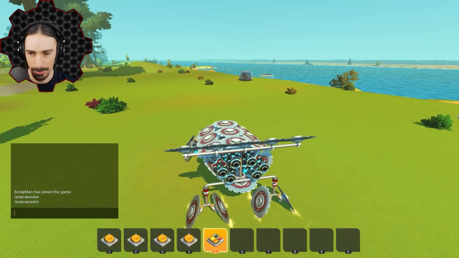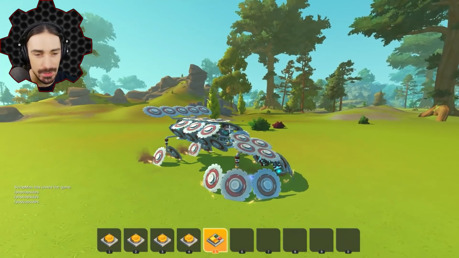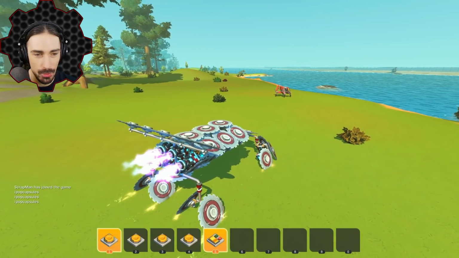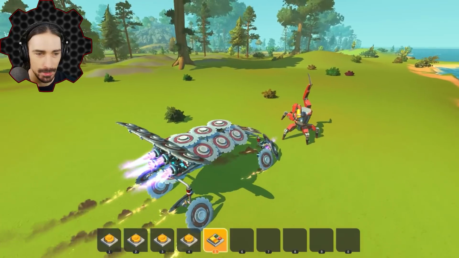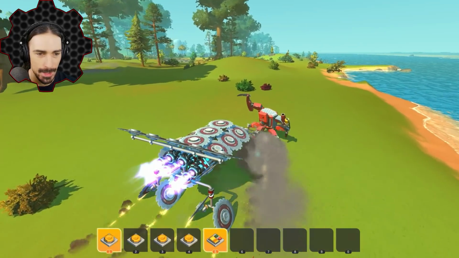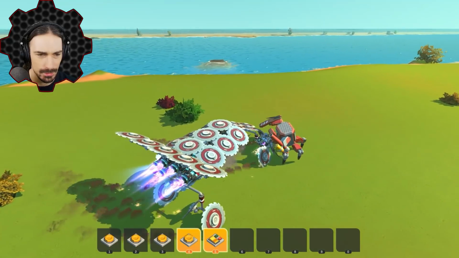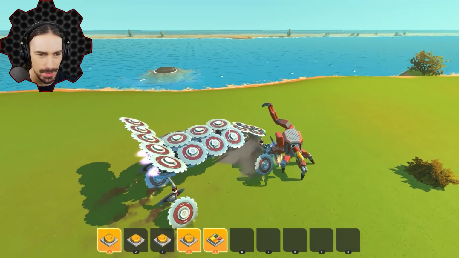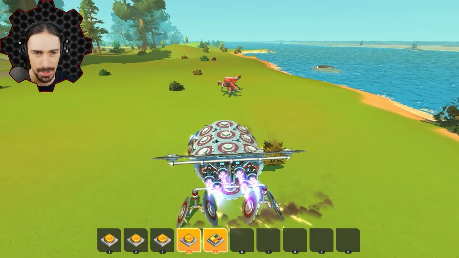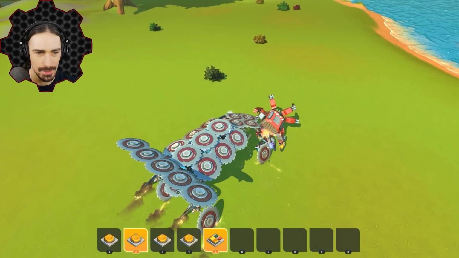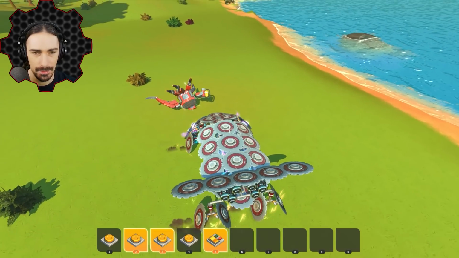All right, it's farm bot time. Let's just start with the one farm bot, just in case this thing can't handle it. I feel like saw blades and stuff. Oh my, you know what isn't durable? The pipe pieces are so fragile. He's gonna take my wheels off. That's what's gonna happen here. Yeah, he's gonna totally take those off at some point. Well, it depends on what he's targeting, I guess. I'm surprised he hasn't taken any of them off, but if he's not targeting them, his hit is probably going towards a saw blade, which is a lot more durable. Oh, look at that. Well, that was successful.